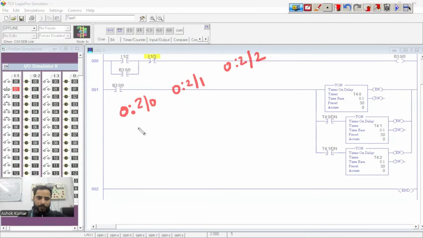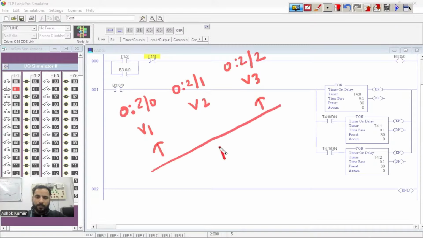Let's say these three are valve 1, valve 2, and valve 3. Okay. So I want to start these two valves for first 5 seconds. Once these valves are closed, then this valve should be open. And after this valve, we need to turn on these two valves.